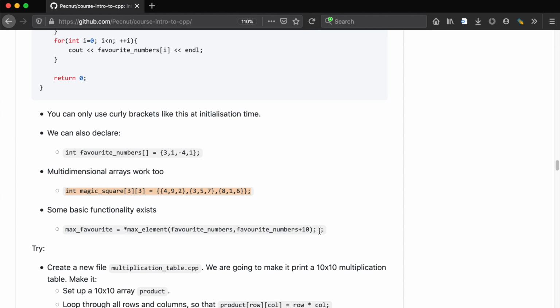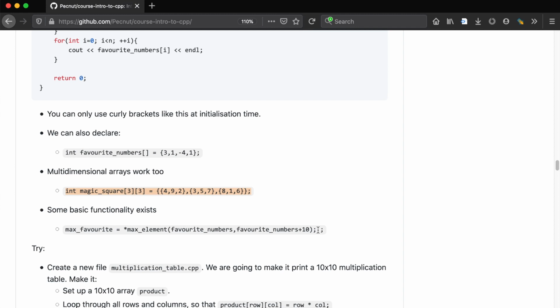I'm not a particular fan of this sort of syntax. Typically, C++ is a lower level language. If you want to do stuff like finding the maximum or minimum or the average, you have to basically do it yourself. There are packages for more advanced mathematics where you can have vectors and matrices that you can add together like you would vectors or matrices. And we'll talk about those as well in the third session. But by and large, you're going to have to do it yourself.